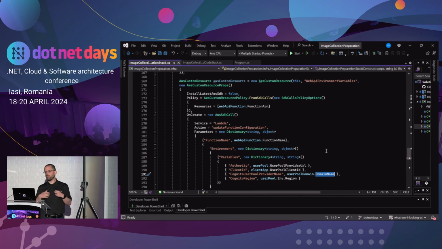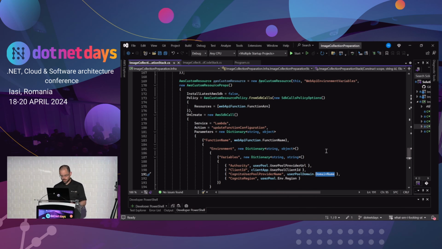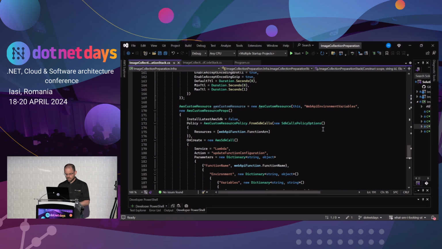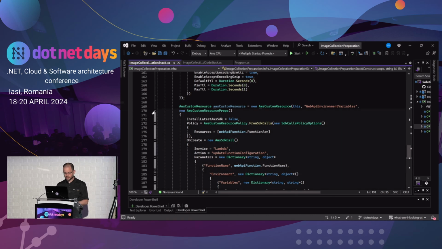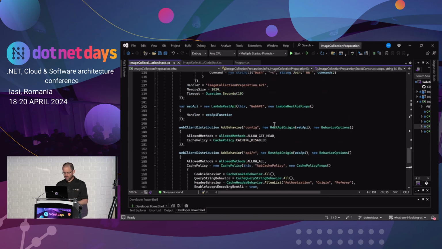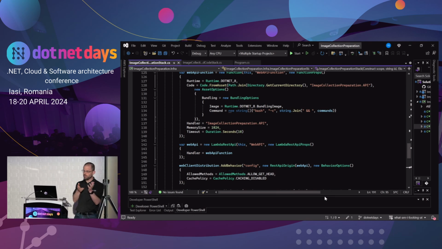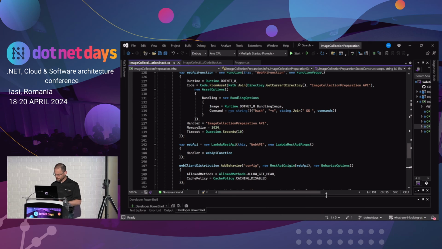So these environment variables will be set up inside my Lambda function automatically. My code, my C# code from my ASP.NET Core Web API, will read those environment variables and then serve this configuration to my Blazor WebAssembly application. So that's how I can trick those circular dependencies. So now it should be good. Now I have my full infrastructure, application, and configuration all together.